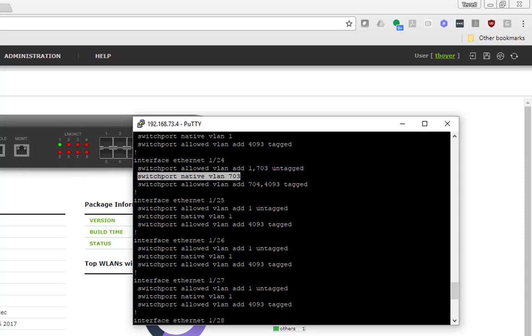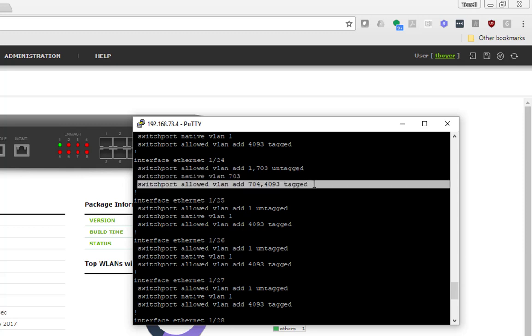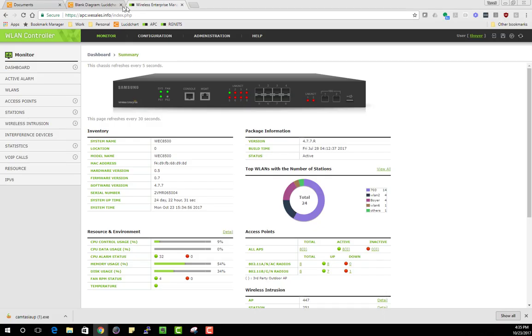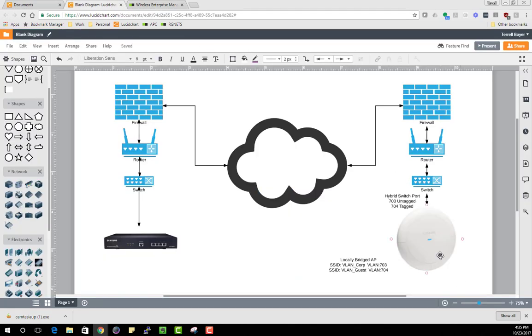And then I have allow 704 tagged, so this is tagged traffic on VLAN 704, and that will be associated to an SSID here in a minute. So both tagged and untagged traffic on the same switch port, and this is going to be that switch port here that the AP is plugged into. So hybrid switch port, 703 untagged, 704 tagged.